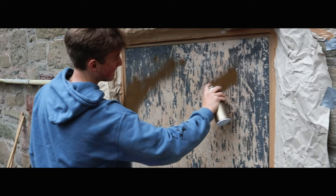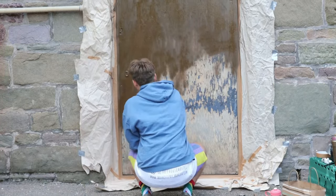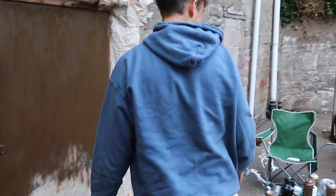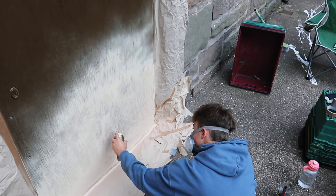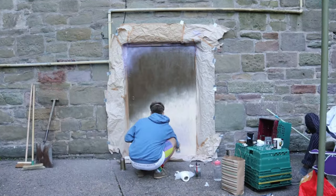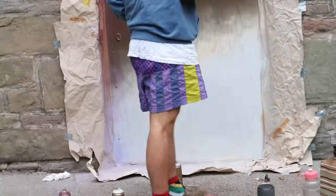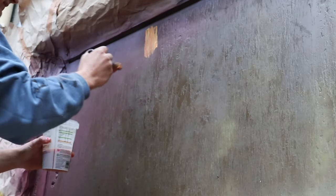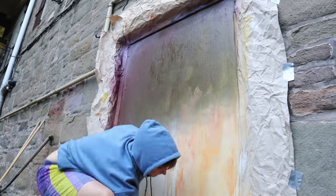That also caused more trouble than I was expecting because all the projects I'd done so far with spray paint were smaller — a skateboard, a hat, a background here and there — nothing as large as what I was painting here. The spray cans didn't last nearly as long as I thought. I ran out of spray paint fast and was forced to do the gradient differently than I wanted. At this point I was kind of thinking I've put so much work into sanding this door and now it's already looking bad. Luckily I found a way to rectify that by doing an acrylic wash over all of it — mixing orange, yellow, and red with a lot of water, washing it over, taking it back off, and going into all the creases. Since I wanted the main lighting in the scene to be a campfire anyway, that worked quite well and brought it back.